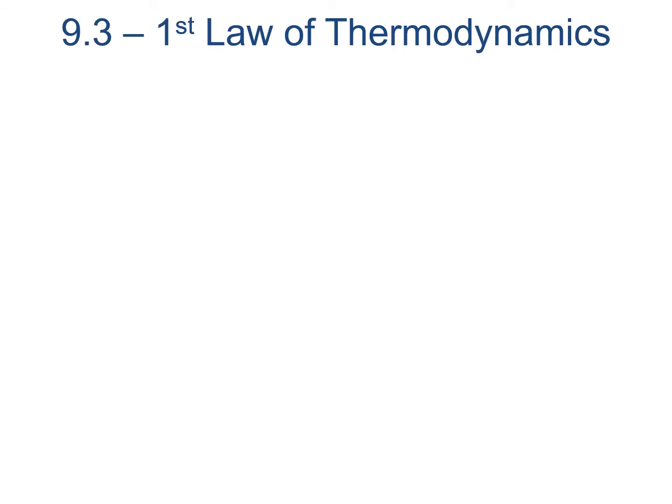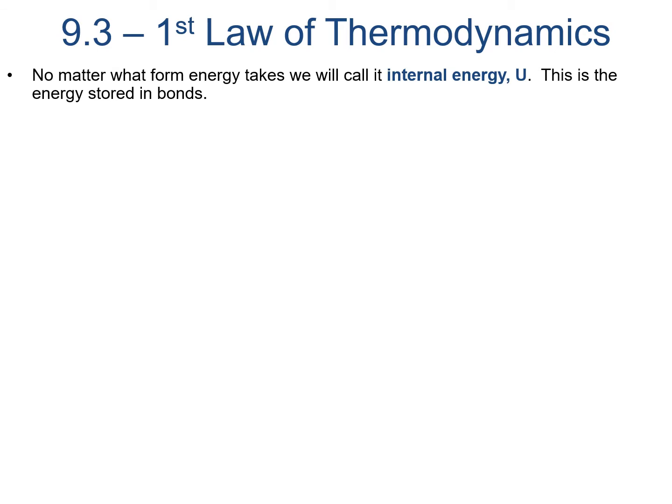We know that energy can change forms, which sometimes makes it difficult to keep track of. The two main ways we see energy at play in chemical systems are the heat energy, Q, and the work, W, which together we say make up the internal energy of the system, defined by the letter U, which is another way of saying the energy that's stored in the bonds. It's worth noting that we can't really quantify internal energy, only how it changes.